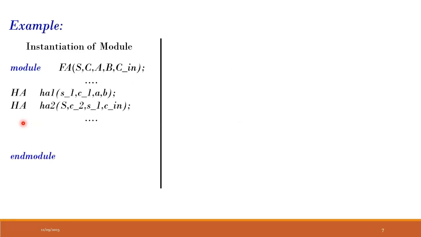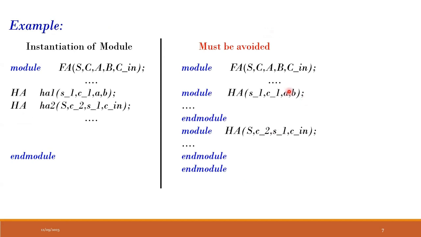So here in this part, it is shown what we have done: we have written a module for the full adder. FA stands for full adder. And in that module, they've written the code for a half adder. They've written the entire code. They've defined the half adder module, written the code of the half adder module, and ended that module. So this is not permissible. This is not allowed. Instead, over here, what they've done is we have written a full adder module, and in the full adder module, we are calling each half adder module one by one.